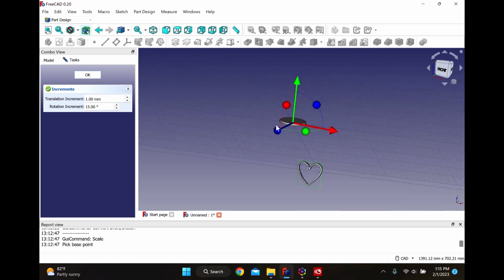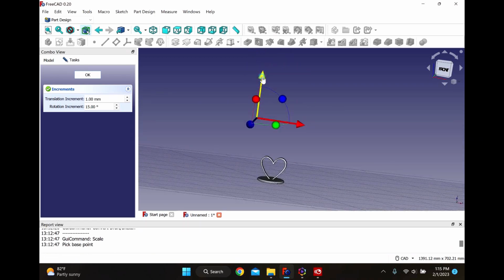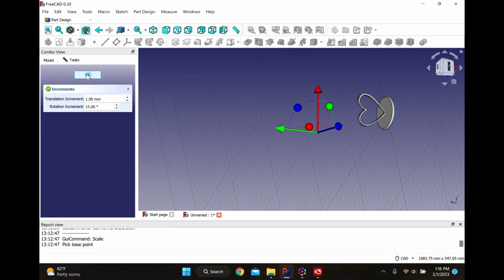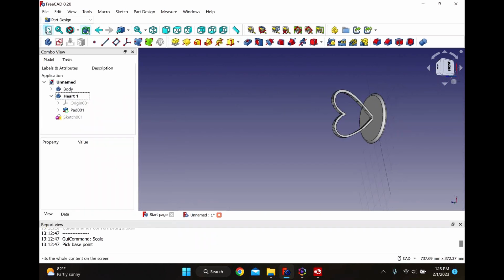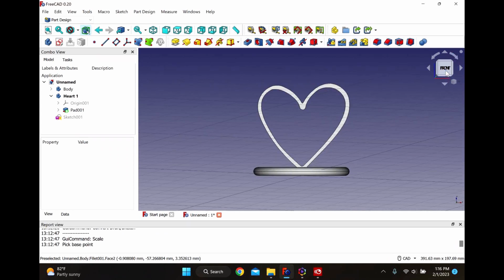And then I can use these arrows to move it up and move it across. Eyeball that. I'd like it to be a little bit in the base because the base is going to hold it, but not too far in. So I'll zoom in on that. That looks good to me. Is that okay? Let me refit it into my screen again. And then I can use these to kind of center it back around and get a front view. Yeah, it looks pretty good to me.